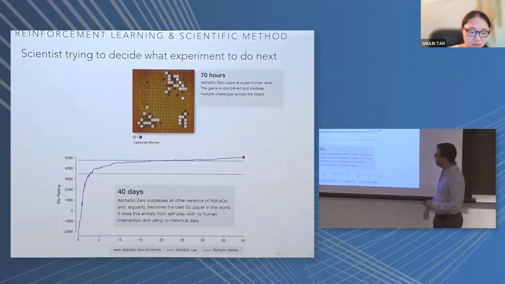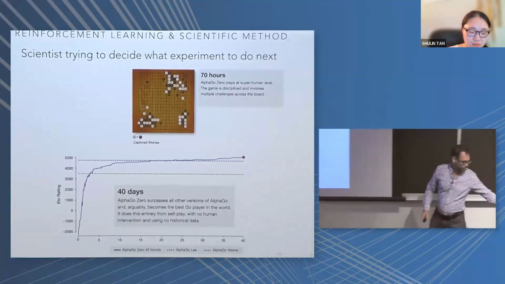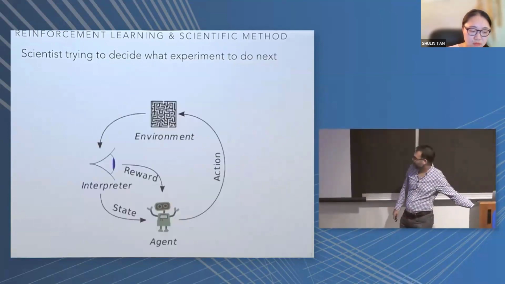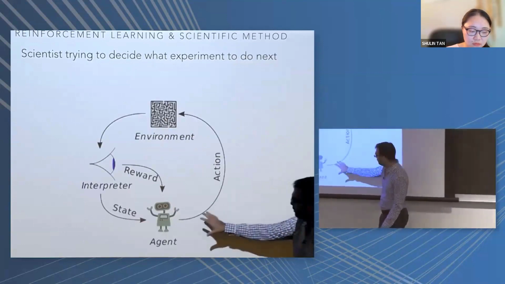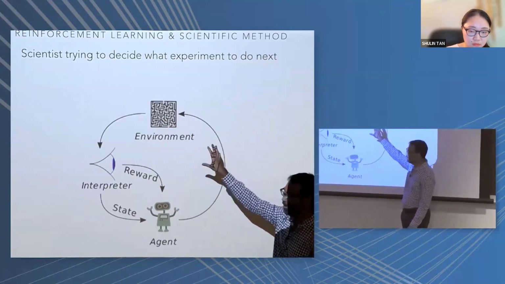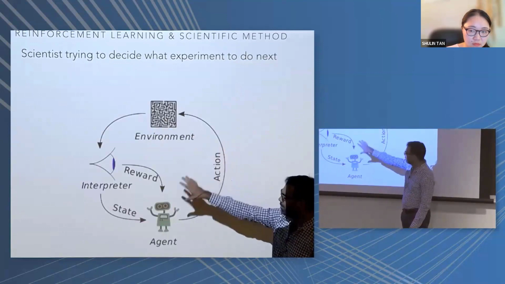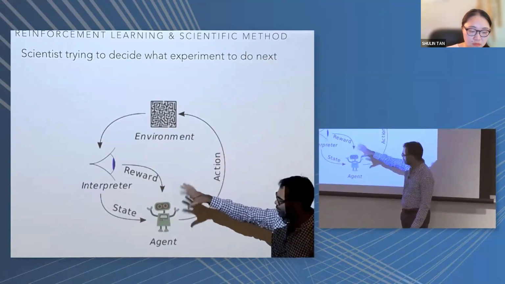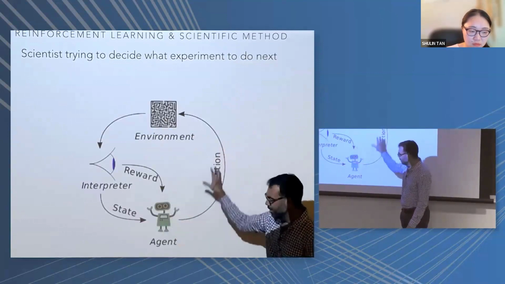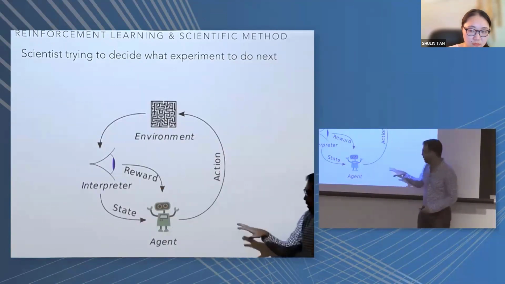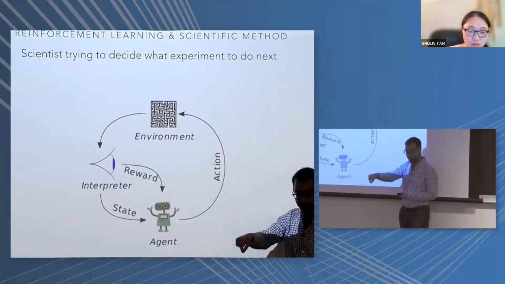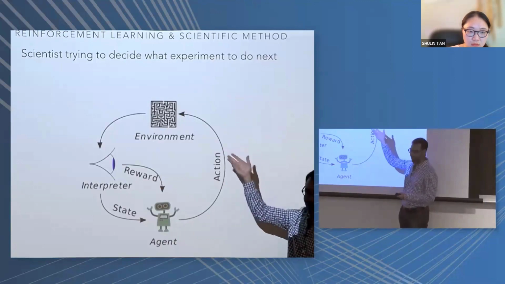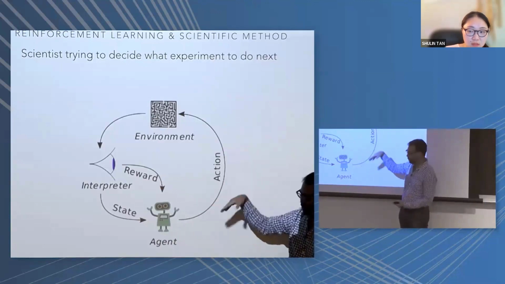So let's dig into that a little bit. Here's one of the typical reinforcement learning diagrams you get from Google, where you have some agent that takes some action, interacts with the environment, and gets some sort of reward. The state gets updated, and then you sit in this loop. In this case, it could be a robot playing Go: it decides where to put a piece on the board, and you interact with the environment, which is your opponent.